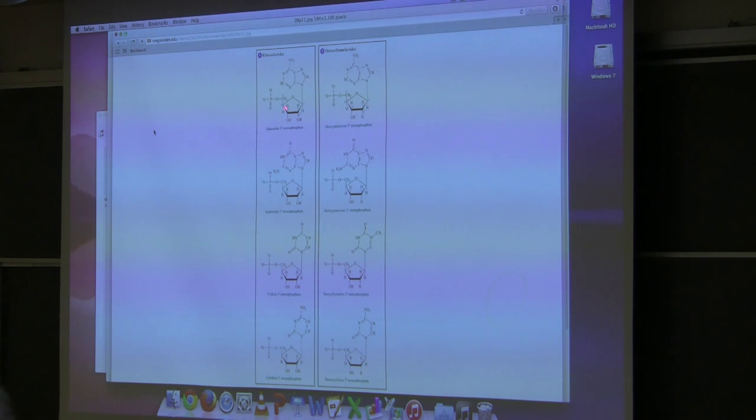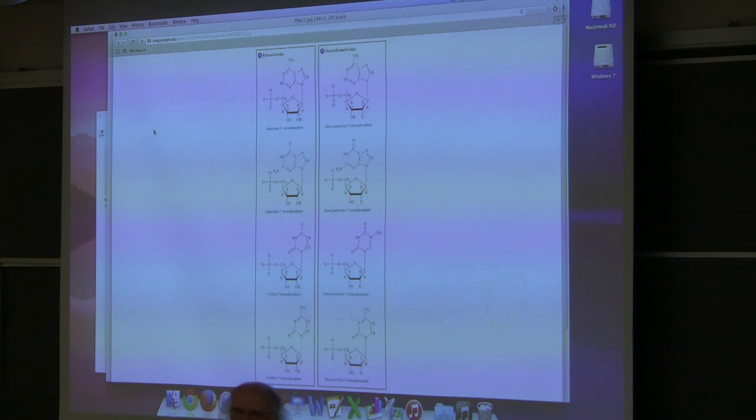Now, where I earlier said 3 is where it's linked as we're building the RNA or the DNA. When we go and link together two nucleotides, the phosphate of one will get linked to the 3' hydroxyl of the next one. We call the numbering prime, 5' and 3', and they define ends of DNA. Remember how in proteins we had an amino end and a carboxyl end? In nucleic acids, we have a 5' end and we have a 3' end.